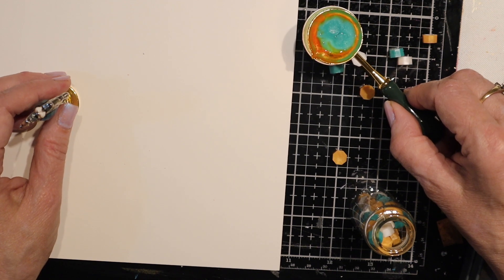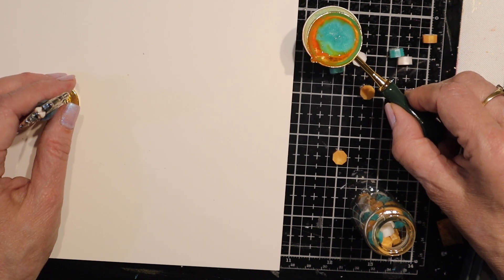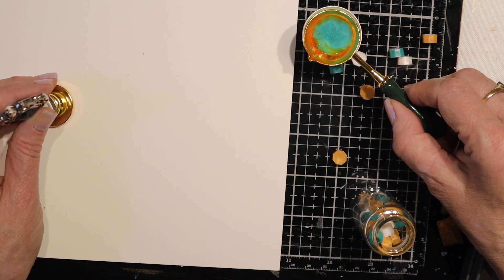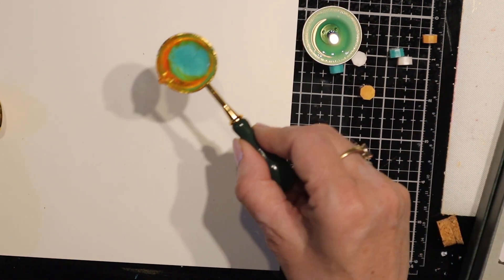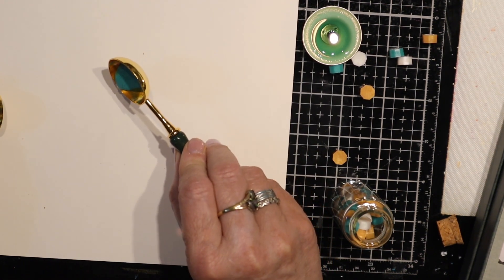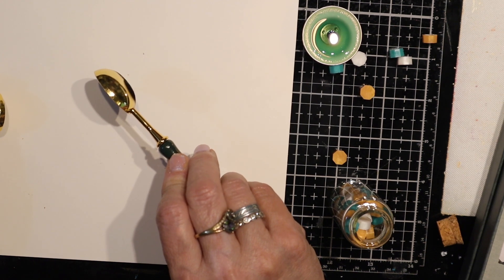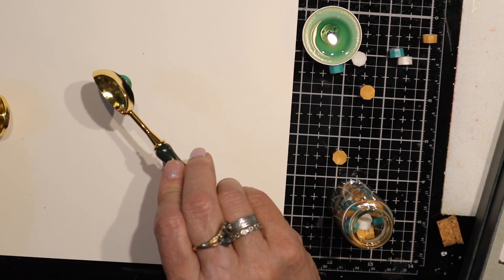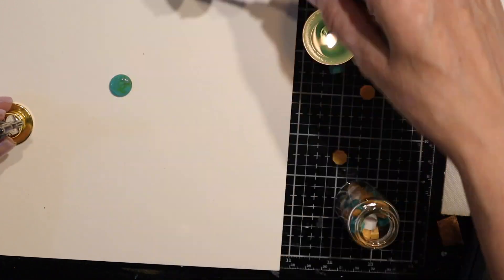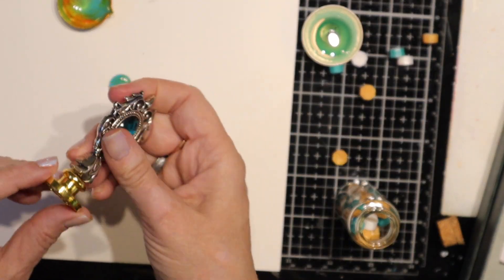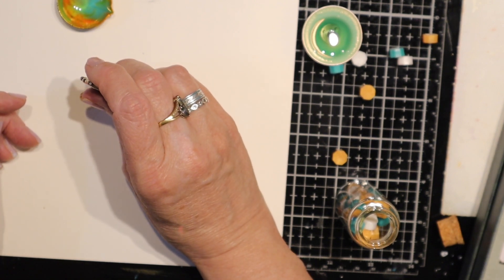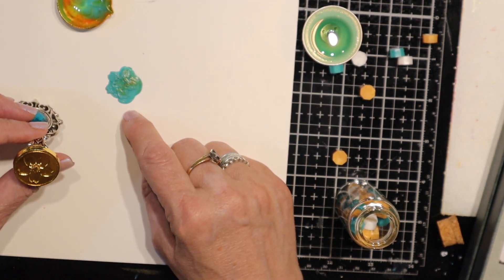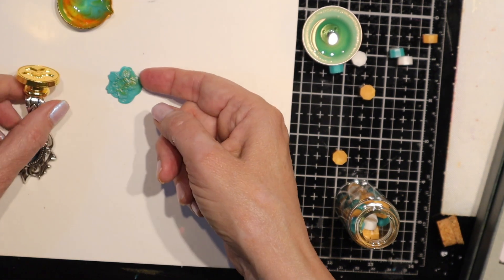It took a while for this to melt. I don't know if you're supposed to warm up the spoon first or what. There was a little bit of wax left over from the last one. I think you're supposed to pour it into a circle, but I think if you just pour it in the center and then push from the center out that it would make a circle. Seems like I needed more wax. That didn't seem to be as much as the other one I did.